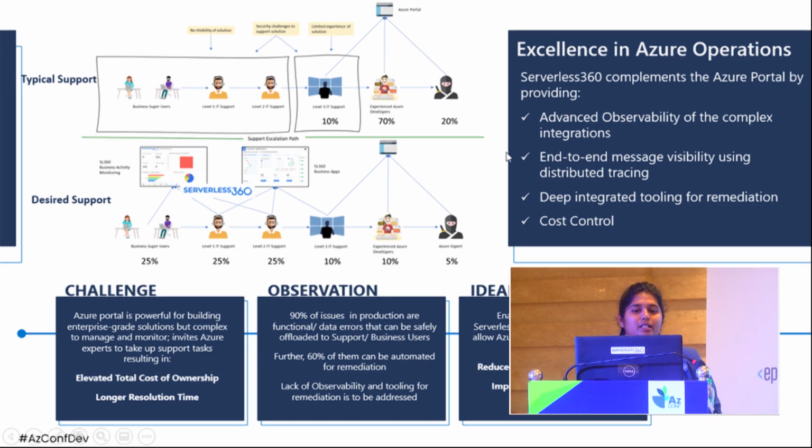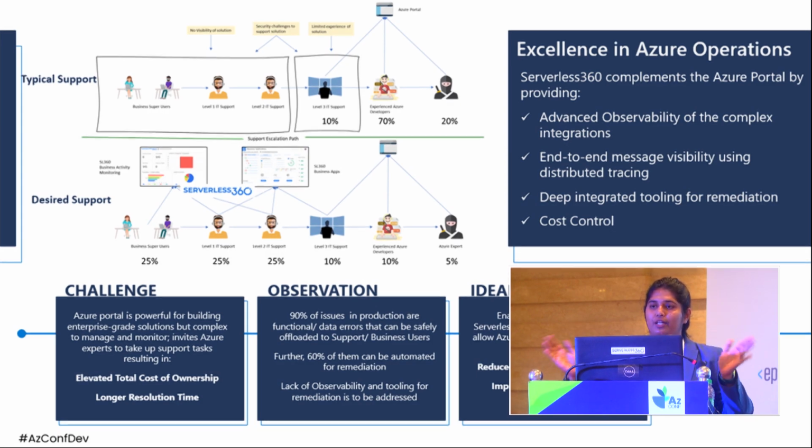As you see here, this is a typical support escalation path. We are now talking about the operations that come in after I build the application. Imagine I have chosen the right Azure services, I have built an application and it is in production now. How do I ensure that I operate efficiently on that? Say a customer comes and says that my particular order is missing. It's a $1 billion question the business users would be struck with, right? How are you going to enable them to understand which service has failed and how they can rectify it? That's a question that we need to answer when you want to take complete advantage of Azure Enterprise Integration Services.